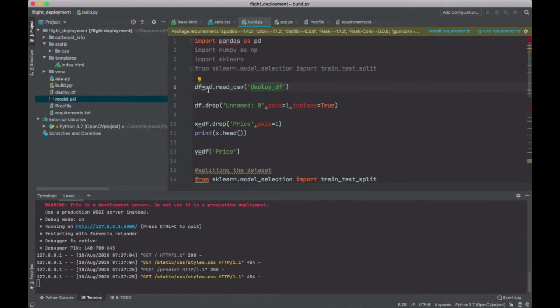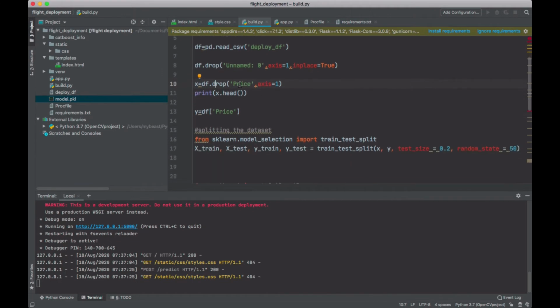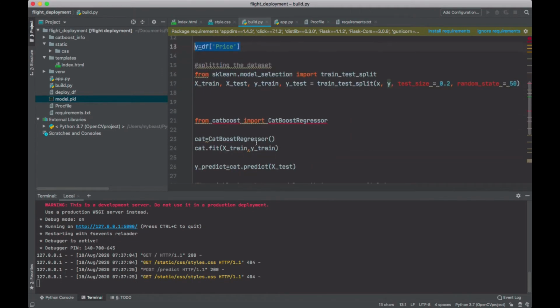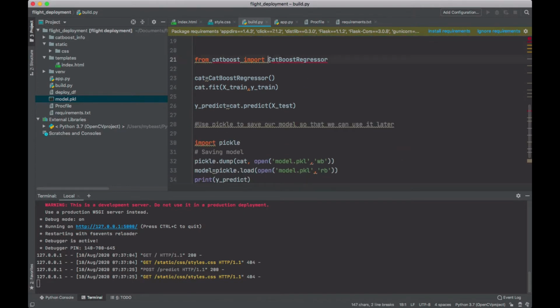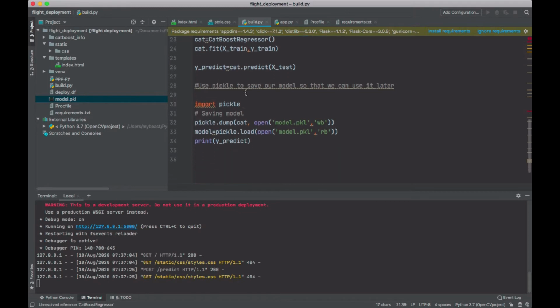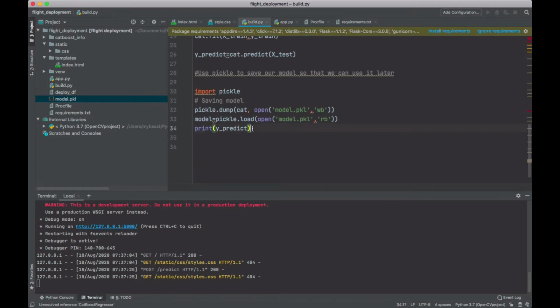That's the data set that we saved. It's the same data that we are reading over here, right? If you read it, sometimes it's going to generate this unnamed column in addition for you. We don't need it, so we just drop it over here. The price is going to be the target, so we drop it from our X, and then the price is just going to be our Y, okay? And then we do the same splitting over here. Since CatBoost was doing better for us, we use that one to make the prediction.